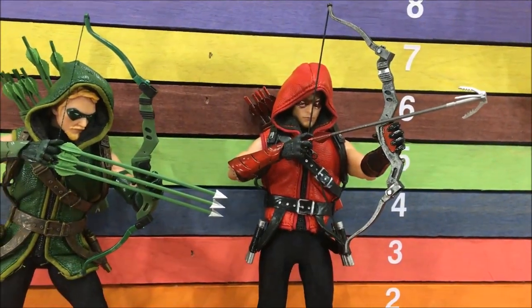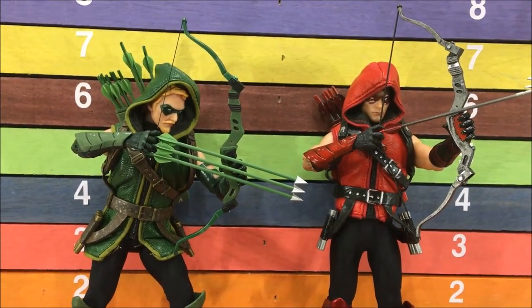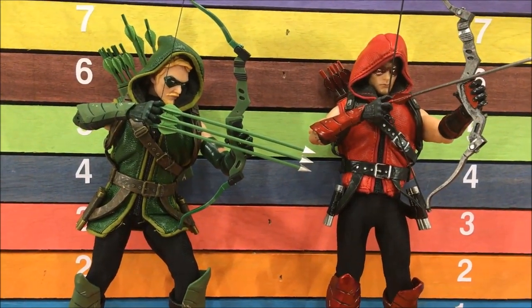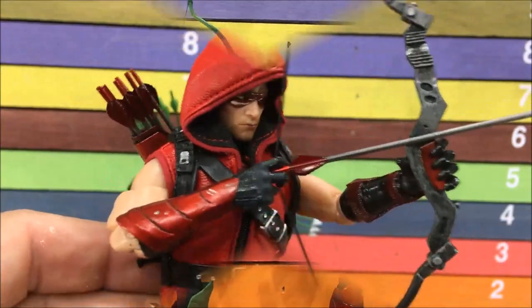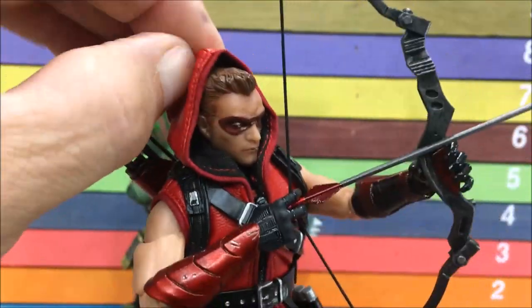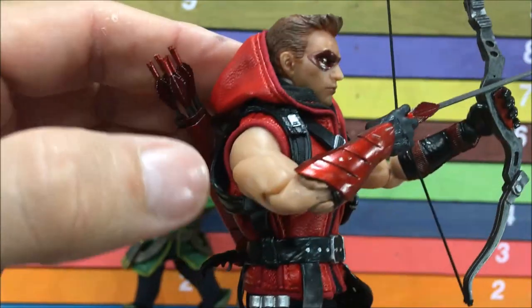So that's pretty much the difference. And then the head, of course, is different. And that's it. Same bow, same arrows, same harness, same everything. All right, so here's this figure up close. We'll take the hood off. He does have that cool wire inside of his hood, so you can pose that wherever you want.